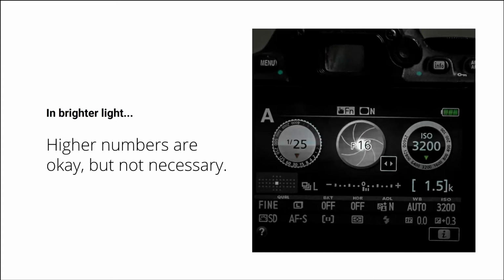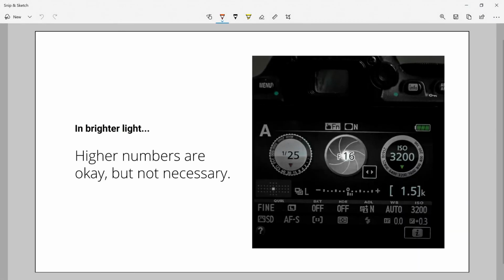So it's okay to use higher numbers like f16 or f22, even f8, f11. These higher numbers are perfectly fine. And in the other video, you learn how these higher numbers are connected to keeping your background in focus.